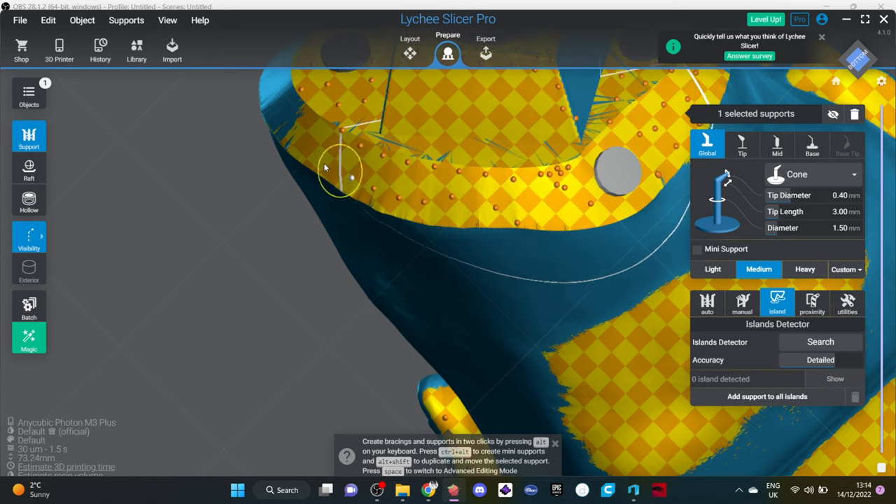This is where the paint feature absolutely shines — I can literally just hold down my mouse and go around inside like crazy, let go, and boom, everything's being supported. I'm pretty much happy with how that's supported. Then we scroll back out to see the full model in its entirety. Once we've selected everything, we go to Manual and click Parent, because we need parents for supports. Parent means that all supports close enough to each other will become one support with two little arms — Lychee does this automatically. This cuts down on the number of supports and reduces the amount of resin used.